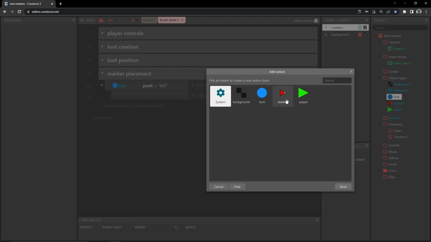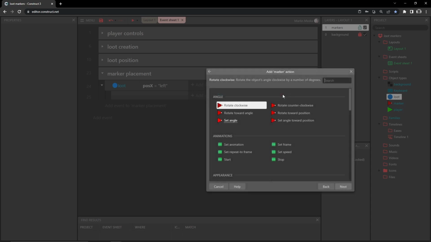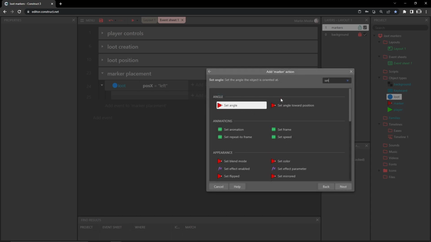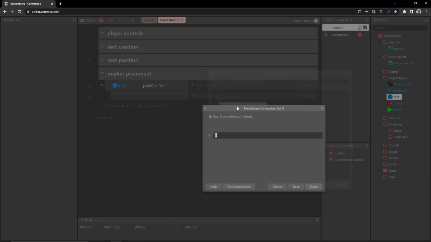And we're going to set the X value of our marker object. So let's select the marker object. I'm going to type in set X. And we're going to use a very familiar equation here. We're going to set the X value of the marker to the player's X value, so player.x, but we want it to be on the edge of the screen. So if we know our player is always in the center of the screen, then it's going to be half of the screen's width to be on the edge of the screen.